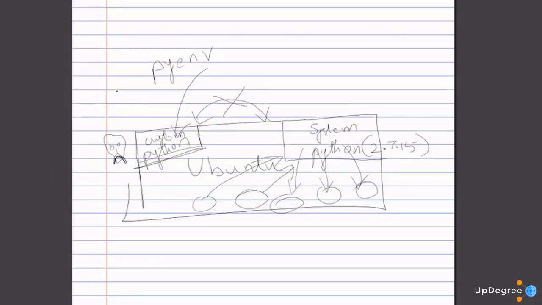So what does this mean? So this means that in this diagram that I drew, we can not only have our own custom Python version, we can also have different Python versions. So what does this mean? I can have a Python 2.7 installation here, I can have a Python 3.6 installation here, and they would be both separate. So let me do a cleaner illustration of what I meant.